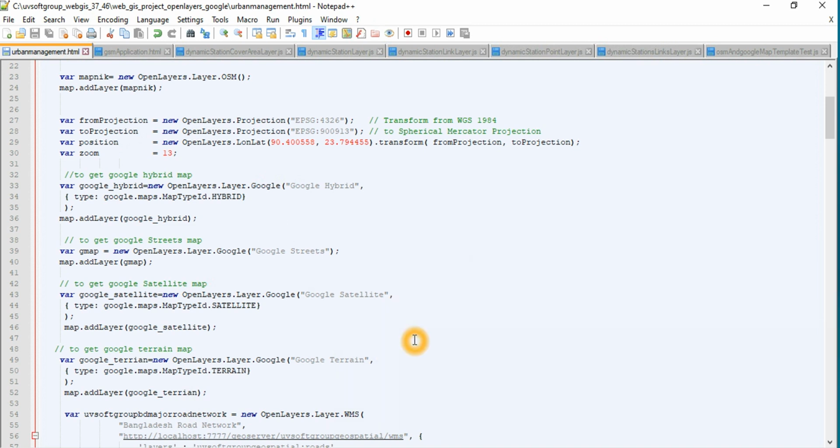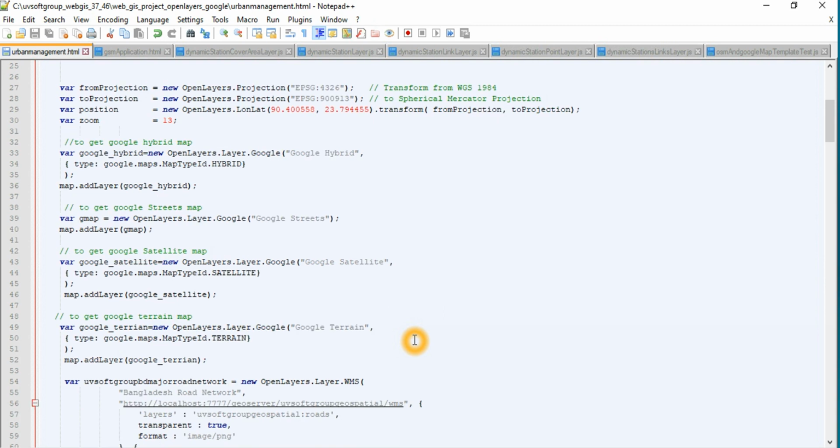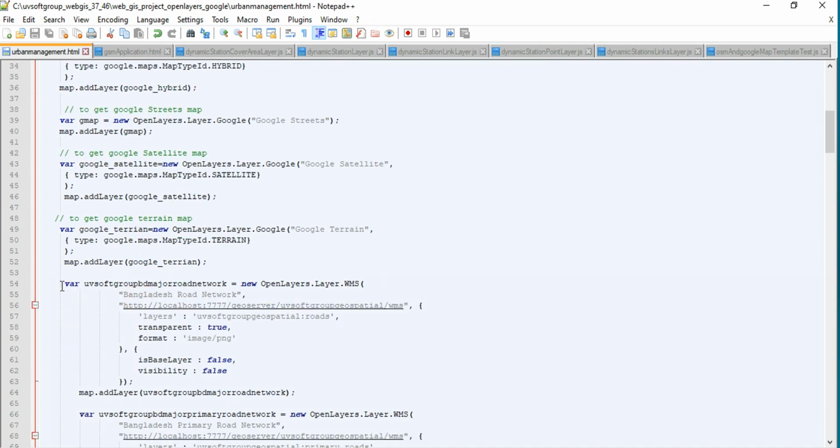Even though Google has some licensing process that you need to take care of. If you have many hits on Google Maps, then you have to pay money for the extra hits. But they have some free credit, like you can get $200 free credit for hitting Google Maps and calling the Google services. And this is one of the most important parts that I am trying to talk about with you. This is really most important.